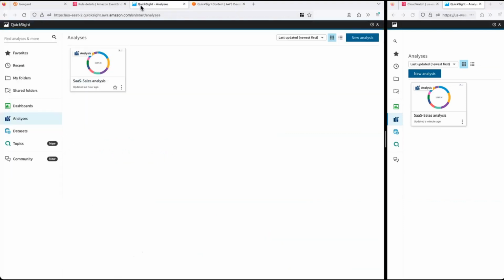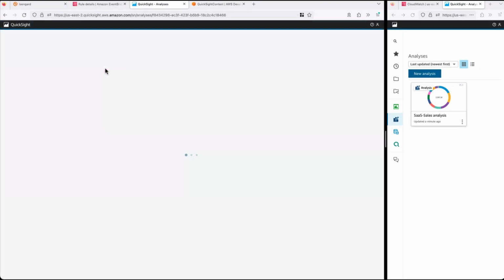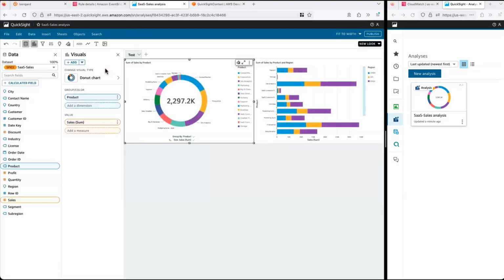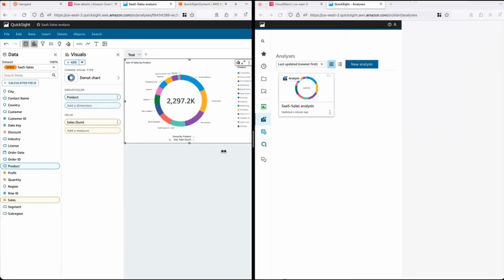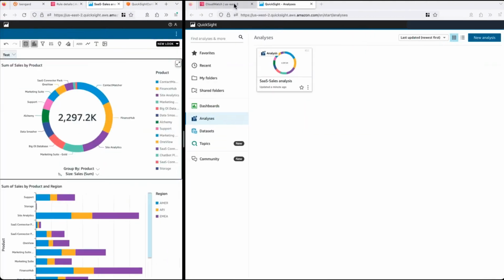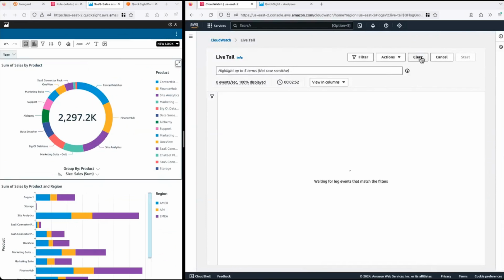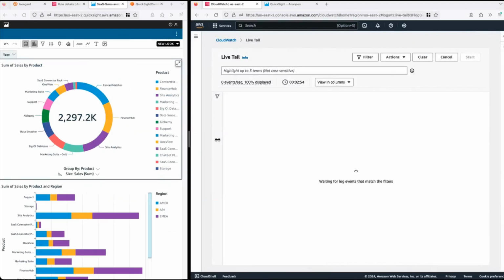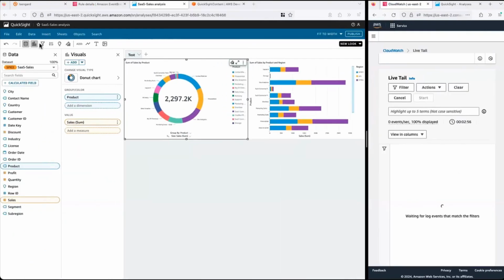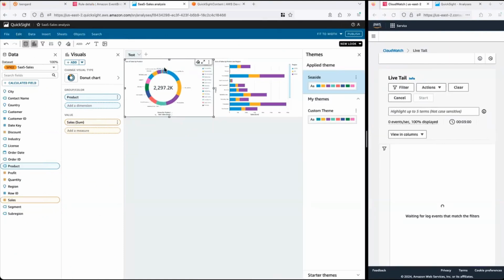So let's go in here, go into analysis view. And in fact, let me also clear the logs here so we can see the fresh logs. I'll just make a quick change on the theme. So right now it's using Seaside.